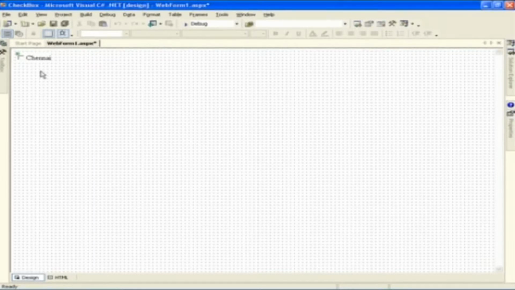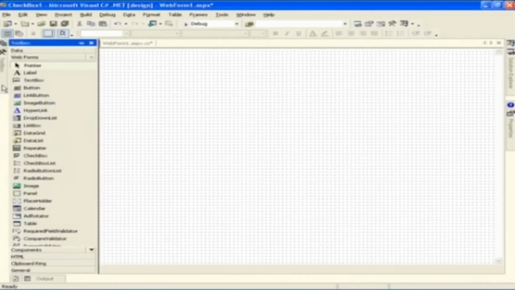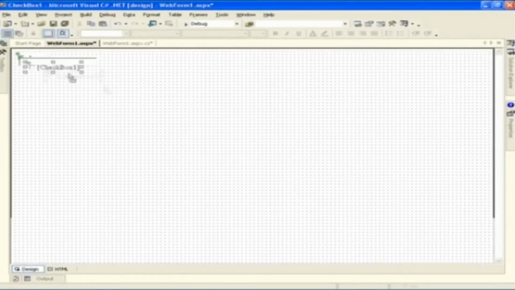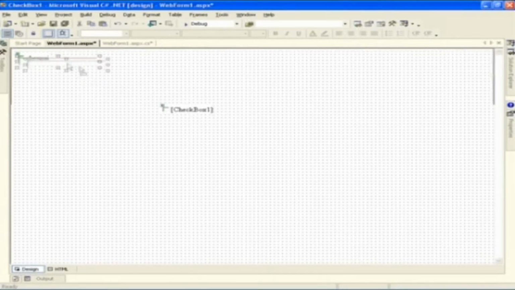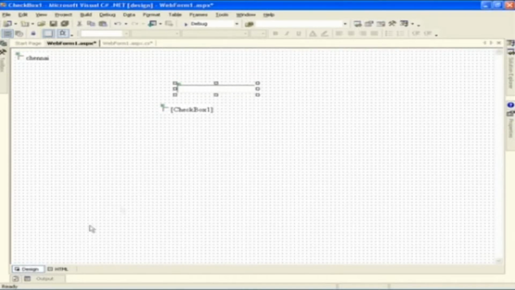We're going to discuss how to place the checkbox control in design mode without using tags. Go to the Toolbox and double-click Text Box and Checkbox Controls. Drag it and align it on our web form. When you place the control on the form window, it will automatically generate the tags for that control in the HTML window.